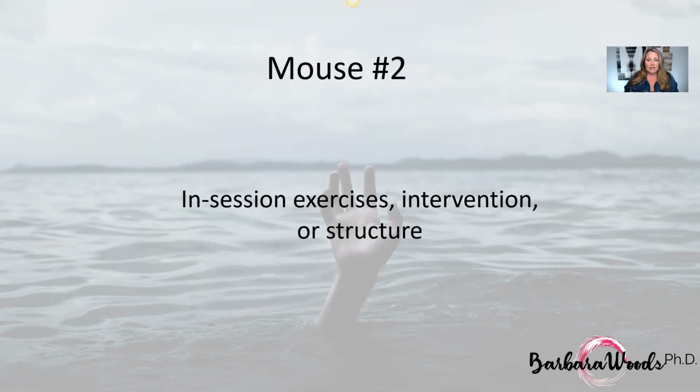The second mouse can be to in-session exercises, interventions, or structure. So if you're a pretty structured therapist that does a check-in, reviews homework, identifies something kind of small to teach, has a between session assignment, confirms that, and moves on, that structure may be too structured for some people. Likewise, if you don't have a lot of structure, for some clients, it may feel like there's no direction in therapy and they don't really know why they're there or what they're doing. The in-session exercises can just be something that doesn't sit well with them, and they really don't like it or it just doesn't resonate with them.